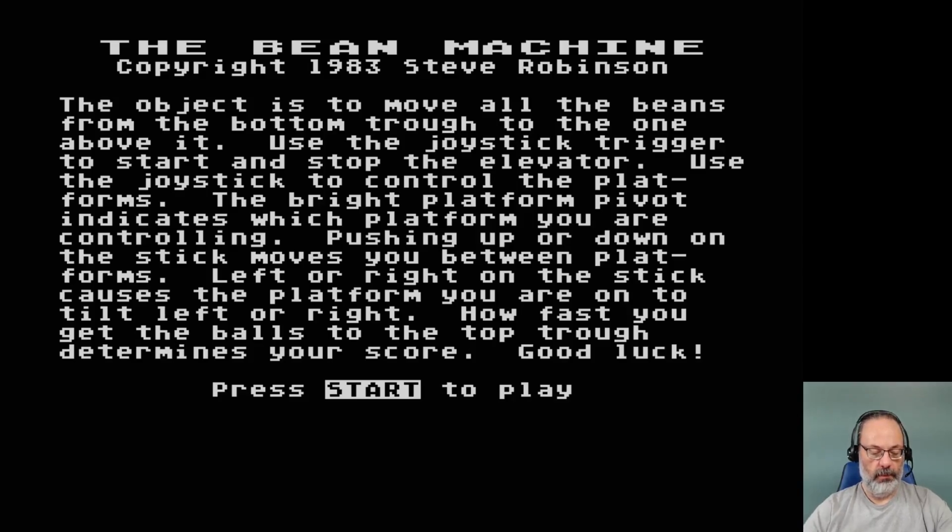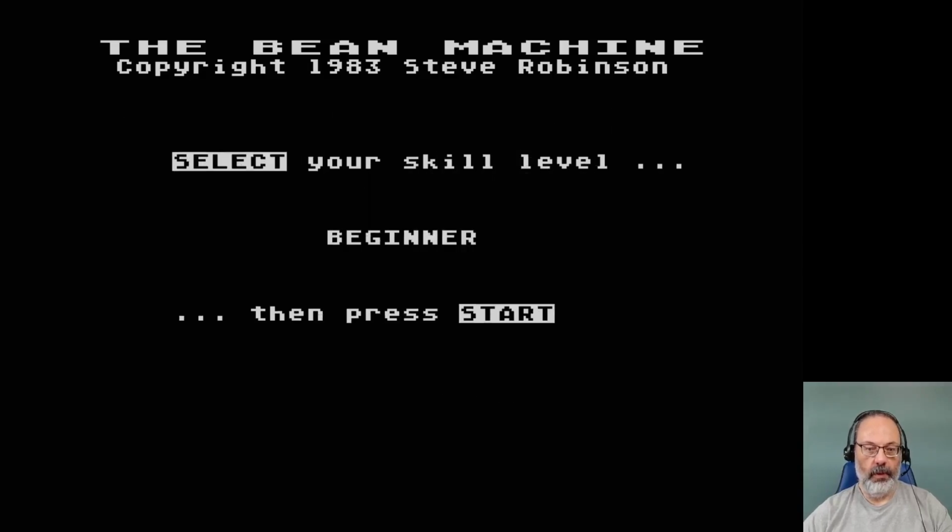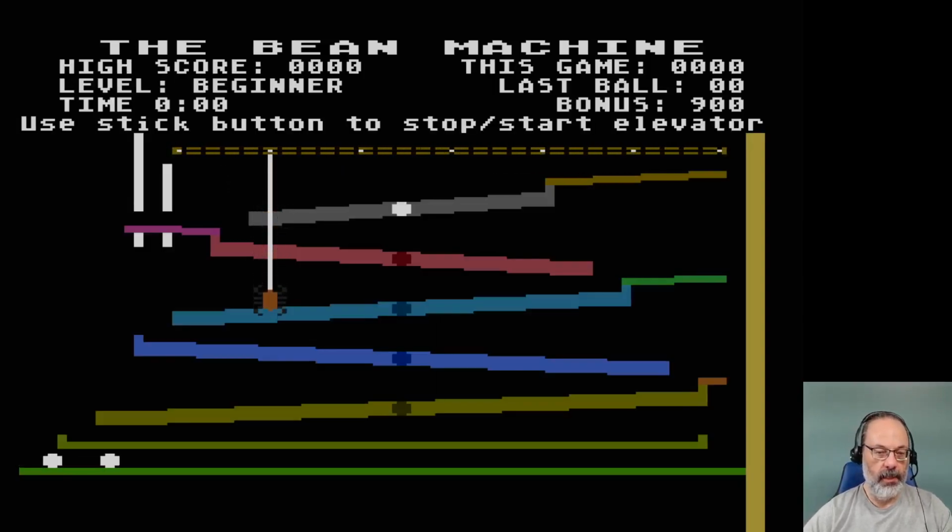Good luck! Alright, well that doesn't sound too hard to understand. Select your skill level. Select with the select key. Beginner, intermediate, advanced, and then press start. I do like the clarity of this start and instruction screens. It's quite well done. Okay, I'll start on beginner.